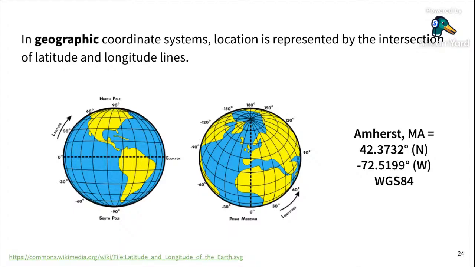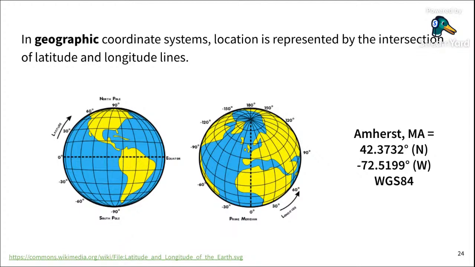If anybody has encountered a spherical globe on a desk or something and spun it around, you'll note that there are lines of latitude and longitude drawn on that three-dimensional globe. The equator is the 0-degree latitude line. Going up to the North Pole goes up to values up to 90 degrees, and the South Pole is negative 90 degrees.